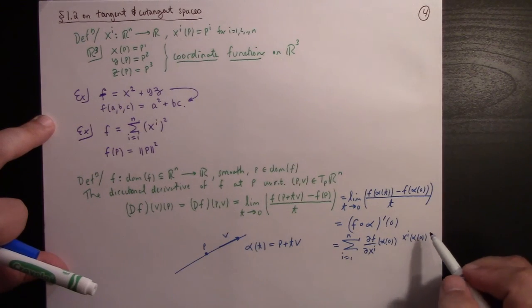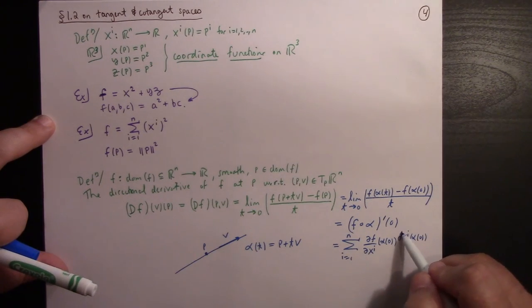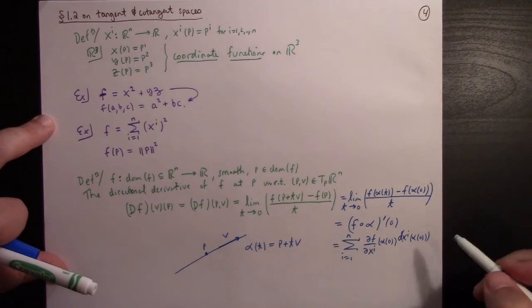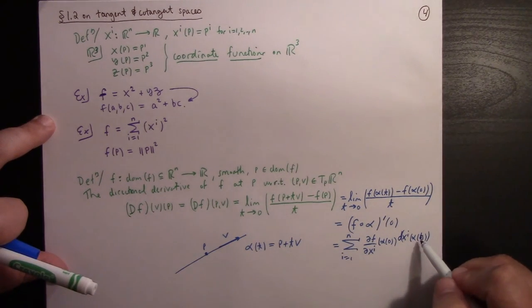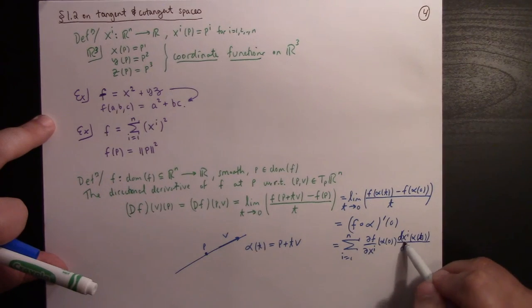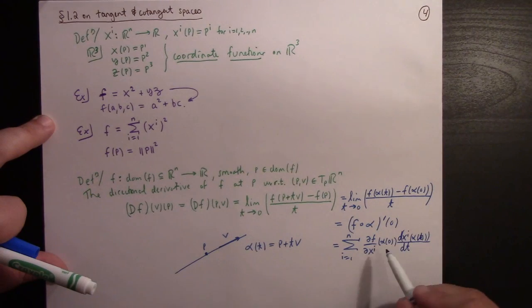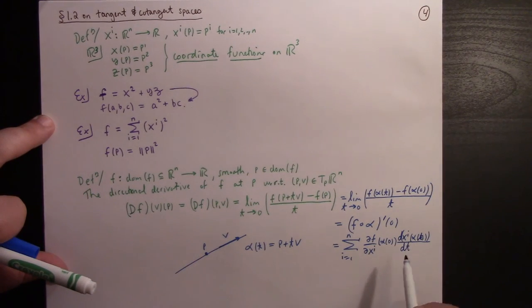Goodness gracious. Oh, I've forgotten my d of all that. Well, I'm plugging in 0 at the end of it, not the start of it, so find t. Alright, now I've made a mess of it. I'm going to go to the next page, but the point is we're going to clean it up here. What we have, of course, is nothing more than fine. It's written nice in the notes.